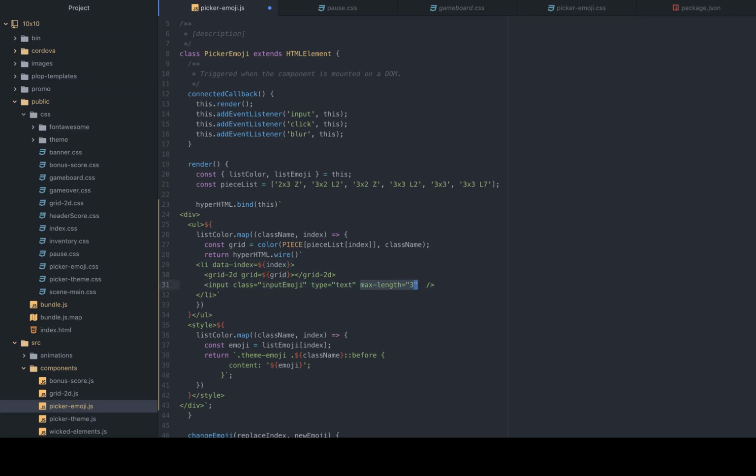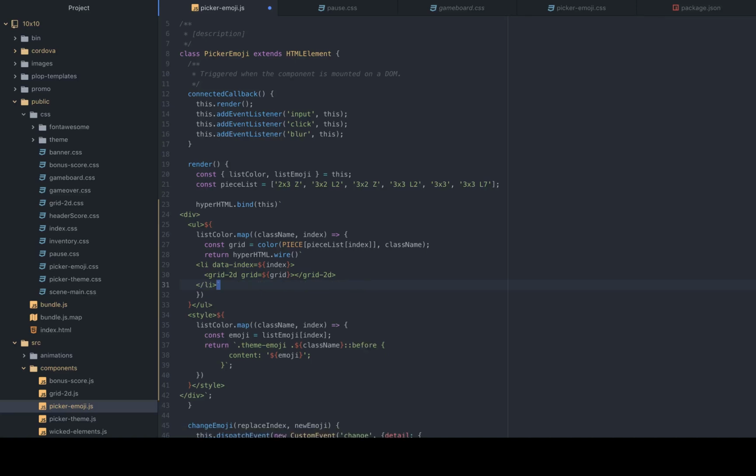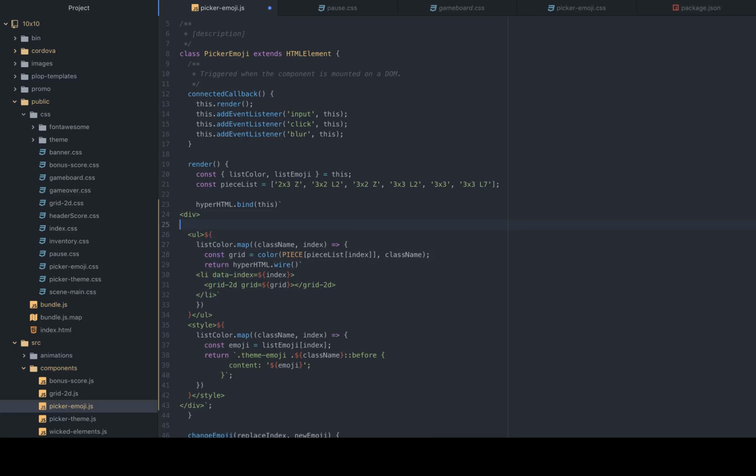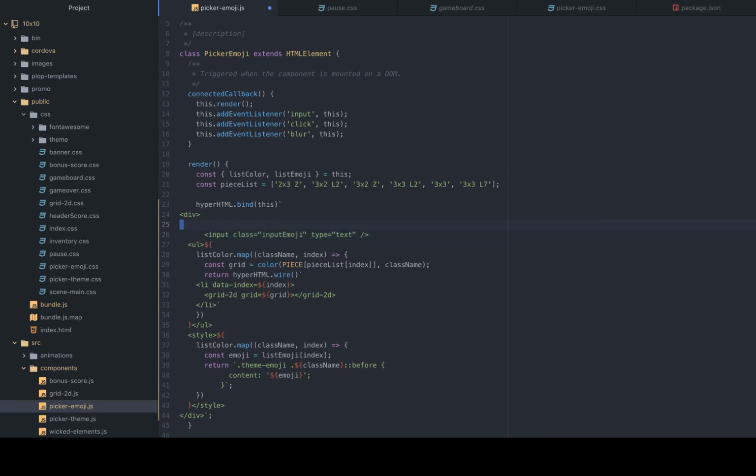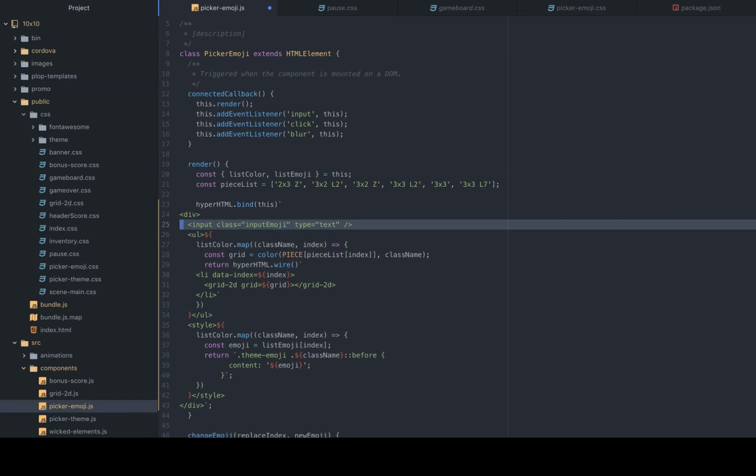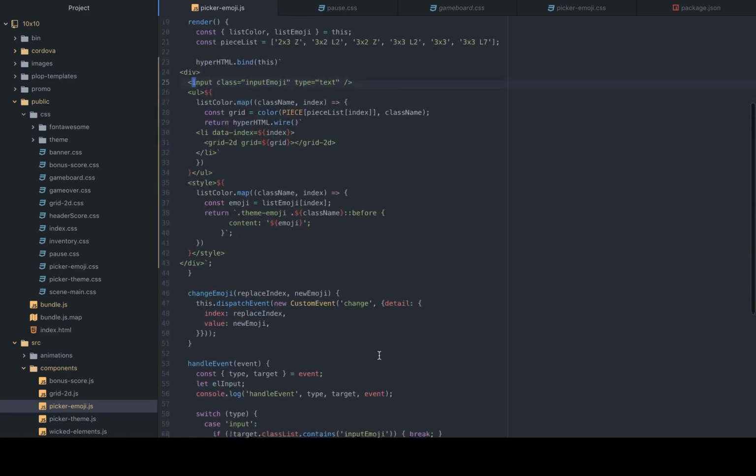because the user is not really going to see it. And we need to put this somewhere else. For the moment, let's just stick it up here. It doesn't matter. Okay, so what we've done is we're only going to render one of these inputs now instead of 6. And we moved the index to the list item instead of the input.